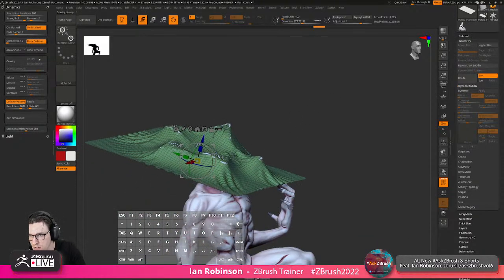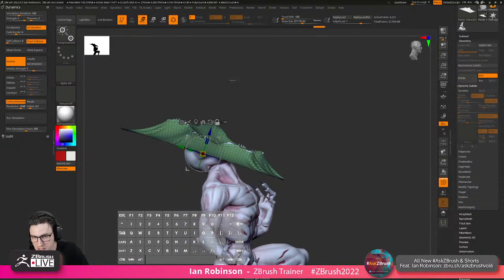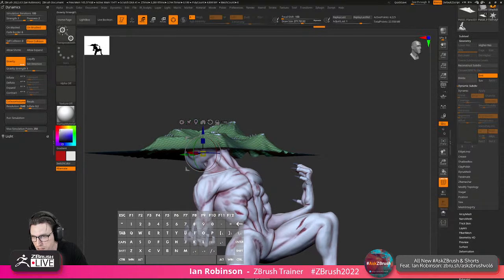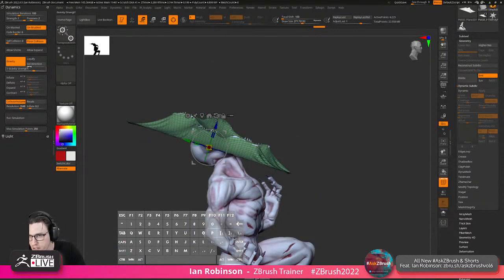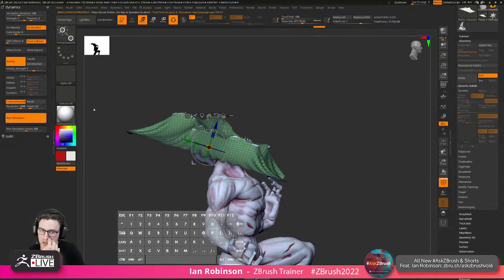Now, if we want to, we don't have to, we can turn on gravity as something really low. And here I'm actually going to set the gravity because we've changed its direction, because gravity is always facing to the floor. And then if we go ahead and hit run simulation, let's let that kind of go over itself and let's see what we get.